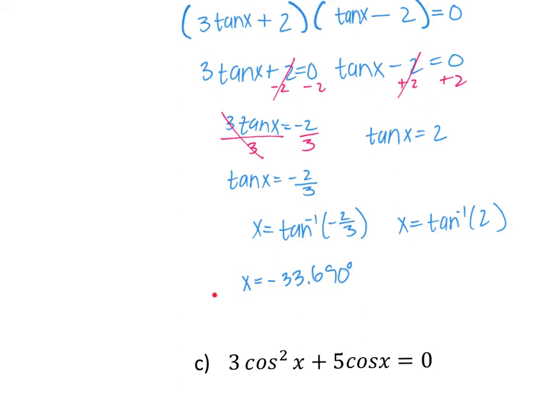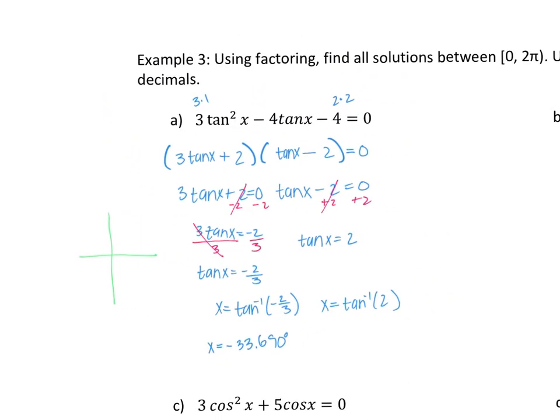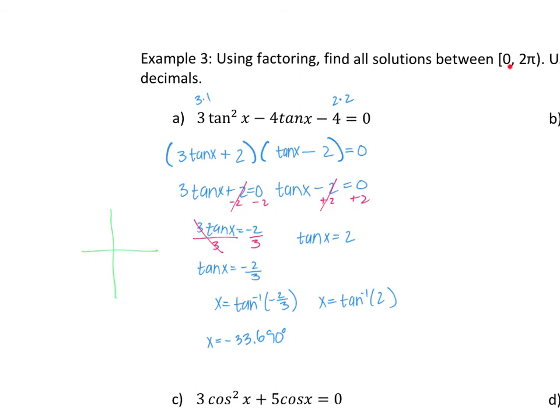All right, so let's talk about negative values. If the calculator gives you a negative value, put it on a graph or a coordinate system to understand what this negative value means. So remember, in the directions, it says it only wants the numbers between 0 and 2 pi, or 0 to 360 degrees. So only positive values from 0 to 360.